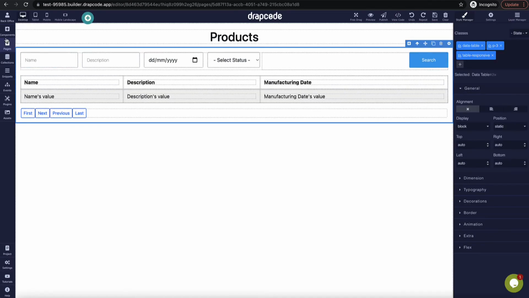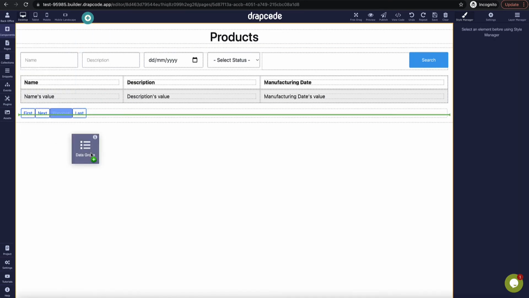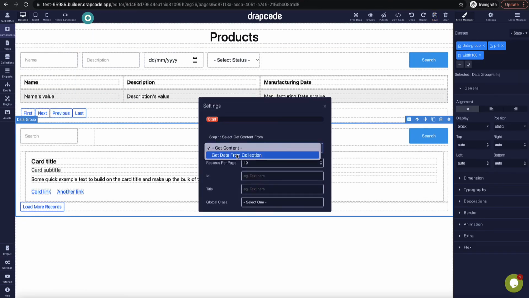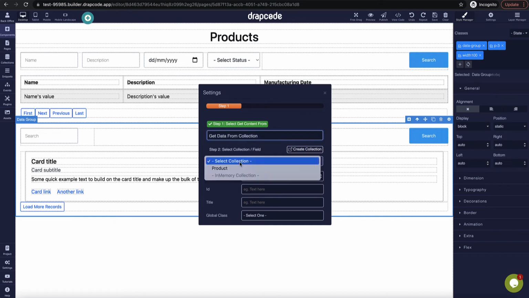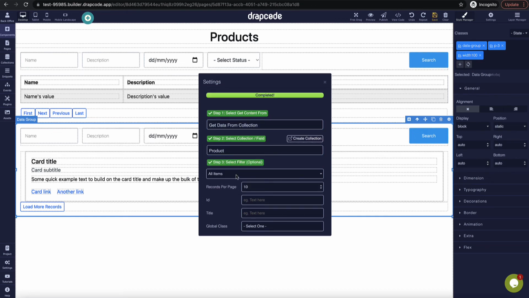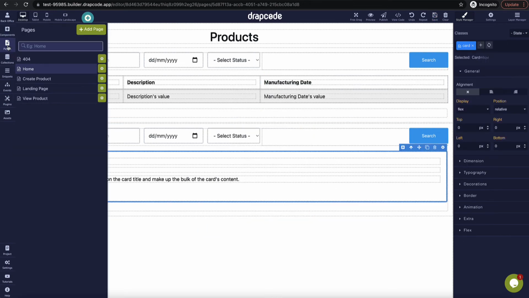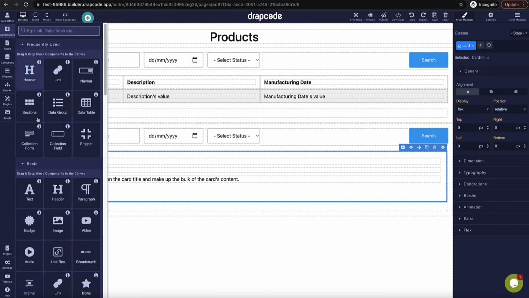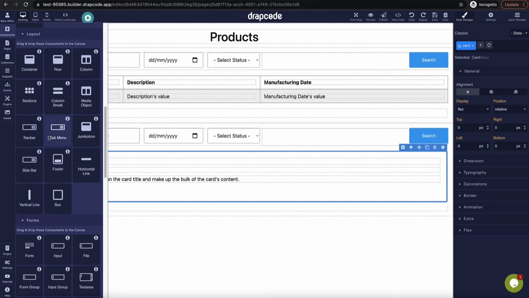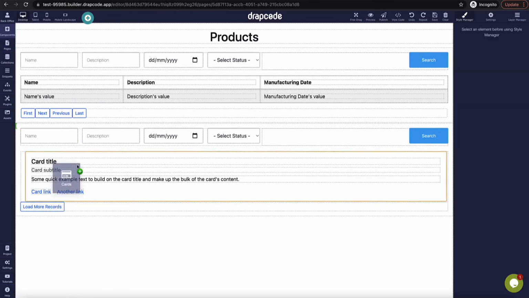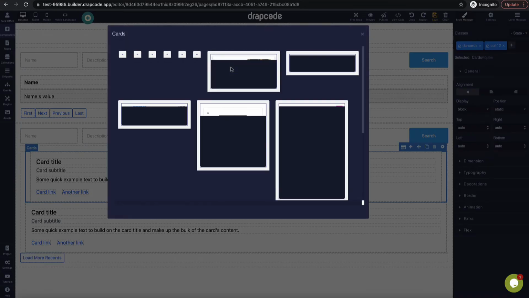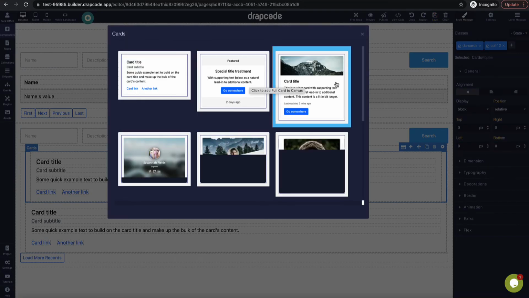Similarly for data group. So let's go to the component, drop the component, let's say from product. Okay, all items, all products, and by default 10. Let's remove this card and put some other card.